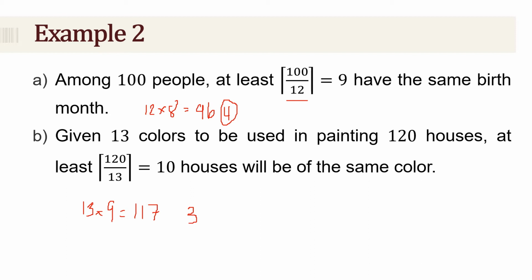Okay? So, eto na naman yon. Bakit at least 10? Kasi nga sabi ko kanina, sabi naman sa theorem, at least one of the boxes contains at least the ceiling of n over k. So, kahit na yung 120 na yon, isa lang ang kulay nila, true pa din doon sa ating theorem. Kasi nga, at least one contains at least 10.